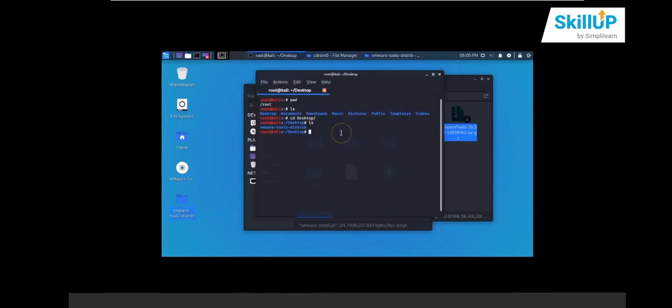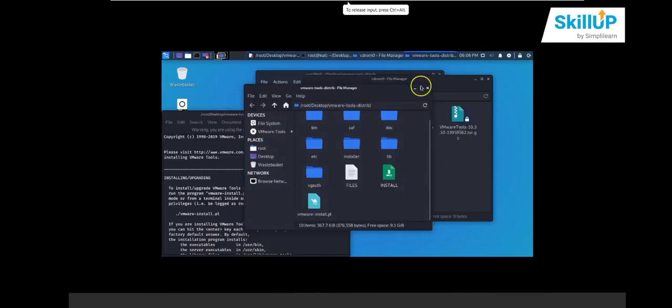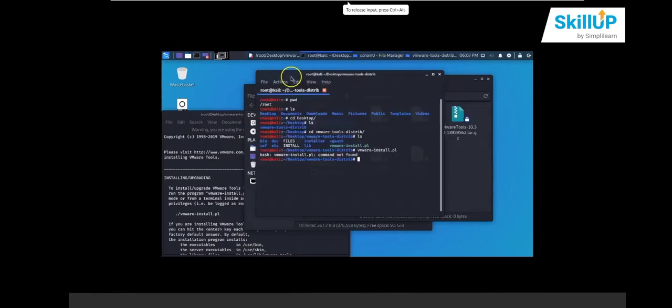Right, so we want to go into that folder, cd vmware. At this point, you can just press tab and it will populate everything over there. Press enter, do an ls, and we want the VMware-install.pl to be executed. Alright, so we tried executing that command. We had an error over there. So what we need to do is execute this command: ./vmware-install.pl, and we'll start creating.